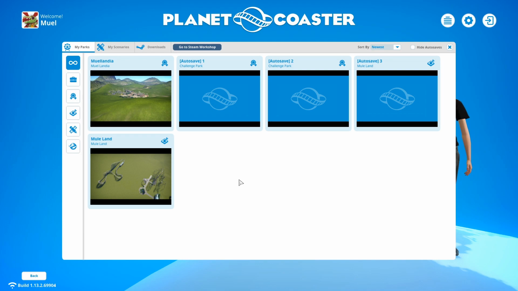So the name of this park is Muel Landia, and I'll just say it's on a challenge park. I went for normal because this is the first time I've ever really done a playthrough of Planet Coaster like this, but I've tried my best to do the best theming and all of that, because I've never really done that when I've played these games.